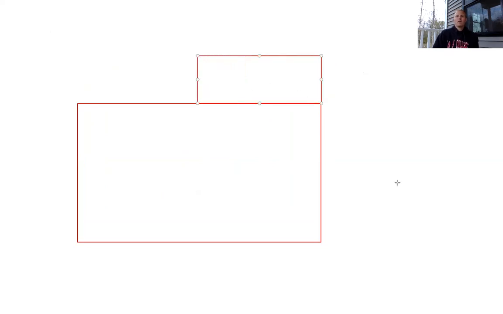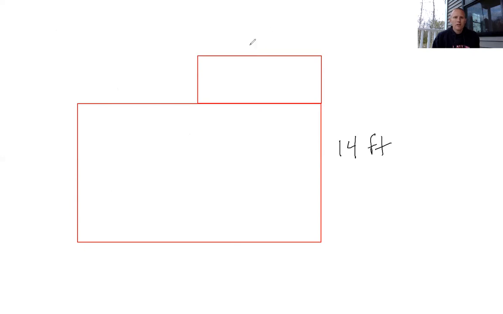It's like that. And let's label some sides. This entire length from here to here is going to be 14 feet.